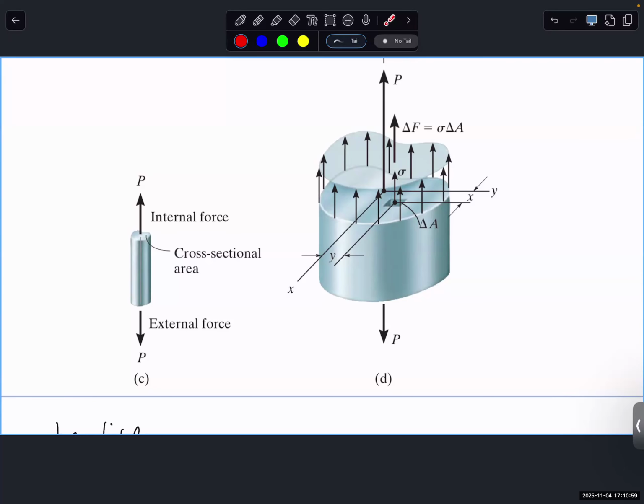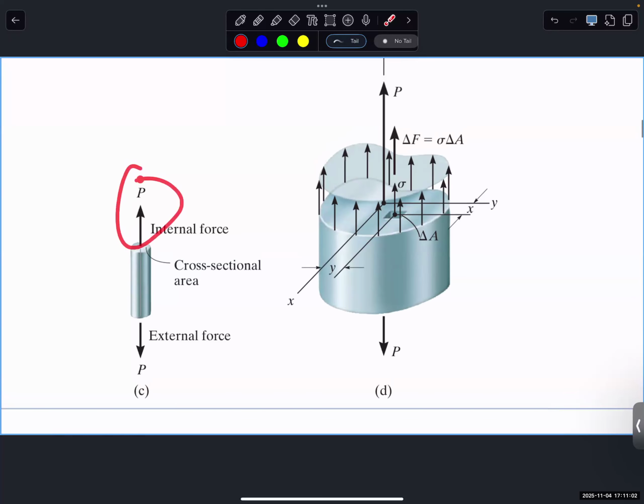So the P here is pressure. P here is a force. Yeah, P is a force. So basically, let's say this is a simple 1D bar situation. I apply tension, force upward, force downward, and the force applied is P here, and if I cut from here, the cross section is A. For tension compression, the stress is uniformly distributed, so the stress is simply P over A, because since it's uniformly distributed, no point has a higher stress intensity than another point. So this is the simple situation for calculating tension compression.